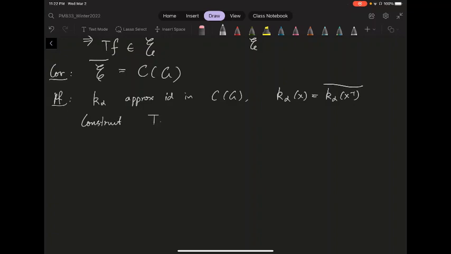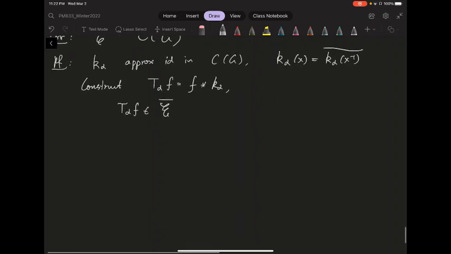So this T_alpha f is essentially just f convolved with each K_alpha. And each of these T_alpha f is inside the closure of E, by the proposition we just proved. And because they are approximate units, these convolutions are converging to f. So that implies that f is also inside the closure of E, and so we're finished.